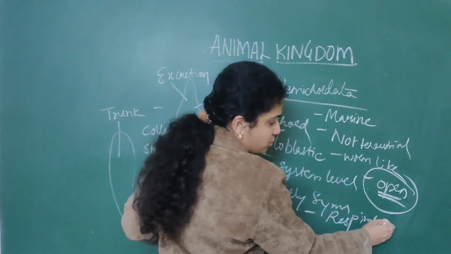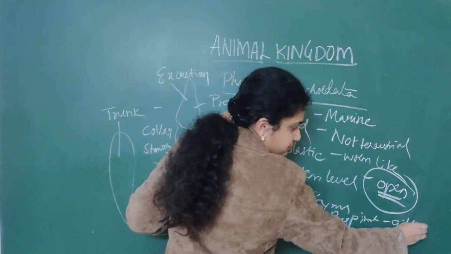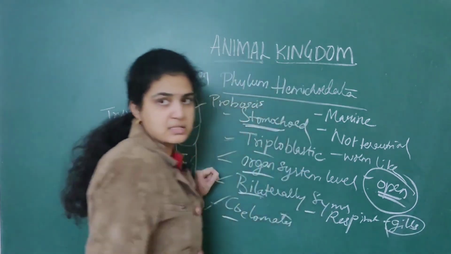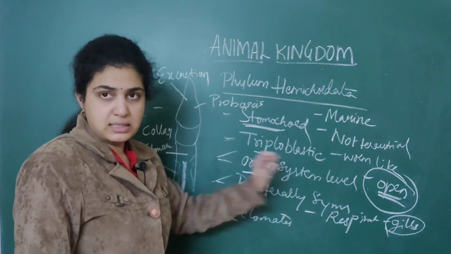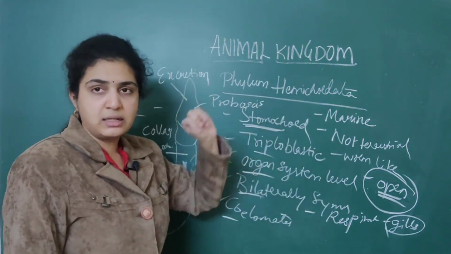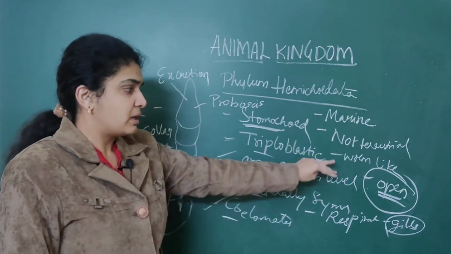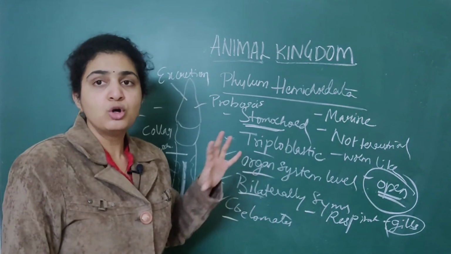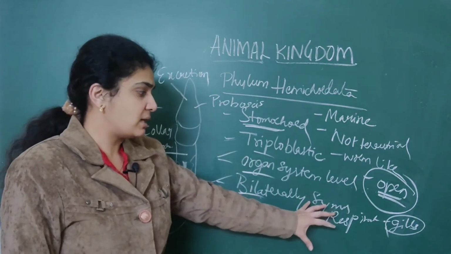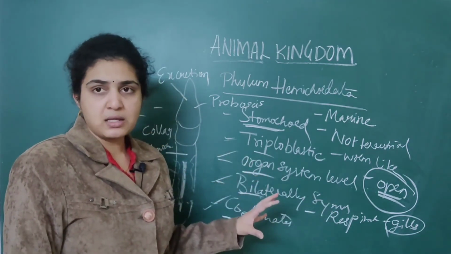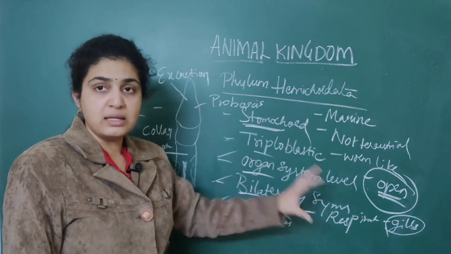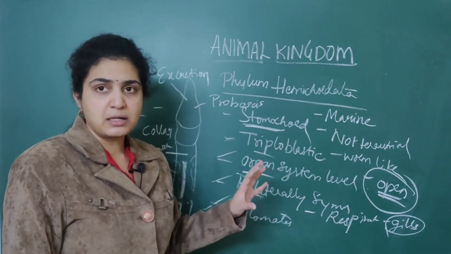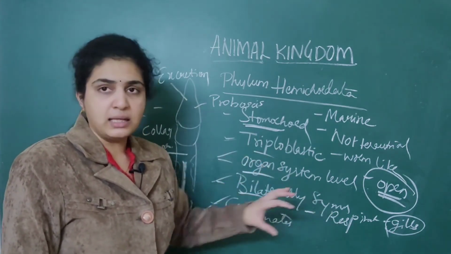Respiration takes place through gills which are present. So three systems we have done. That is open type of circulatory system. Blood will flow into numerous spaces called sinuses. Then the respiratory system is nothing but through gills. That is, the respiratory organs are gills.